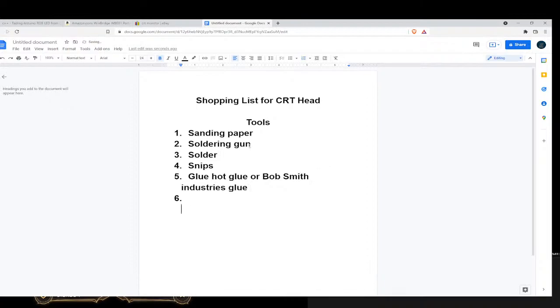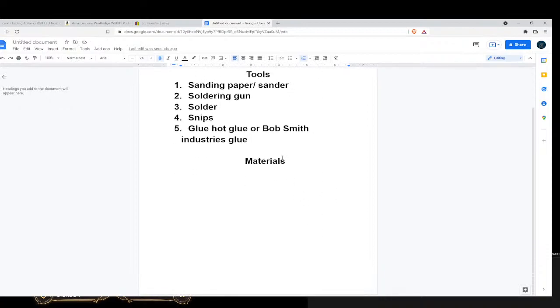Okay, so those are the tools you're going to need. I used a disc sander. Saved me a lot of time, let me tell you. They make sanding blocks that you can buy and you put the paper in there and all that. No. You're going to want sanding discs, and the reason I say that is because that's the work in half the time.